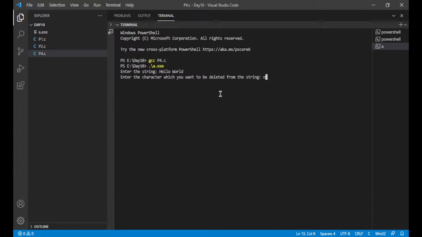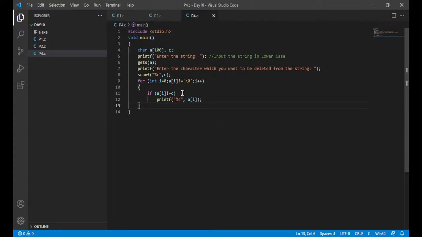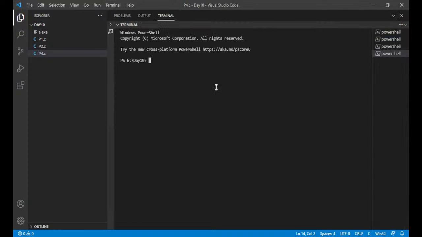I want the character O to be deleted from the string. And it's not printing anything. I think I did something wrong. Oh, I didn't give the ampersand symbol. What the heck? It seems I don't have any mood to code right now.